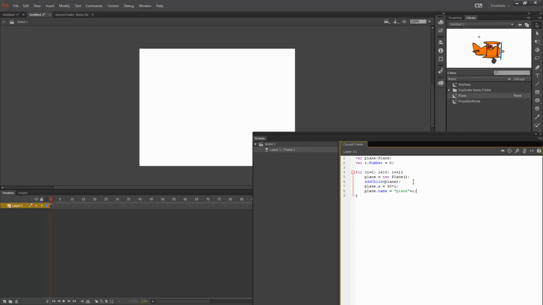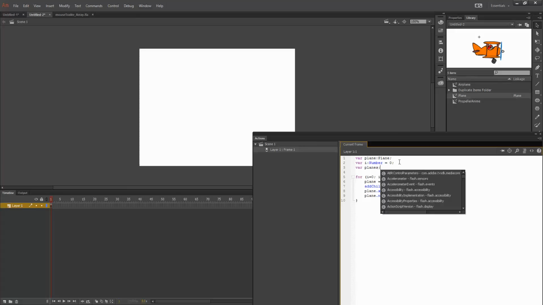So how do you create those arrays? Like I explained in class, an array is like an egg box, and each one of the places inside the egg box is a container that will contain whatever data type I am adding to that specific array. First thing you need to do is declare a variable of type array. So we'll call this variable planes with an S at the end, and we'll say this variable is of type array, and it equals a new array.